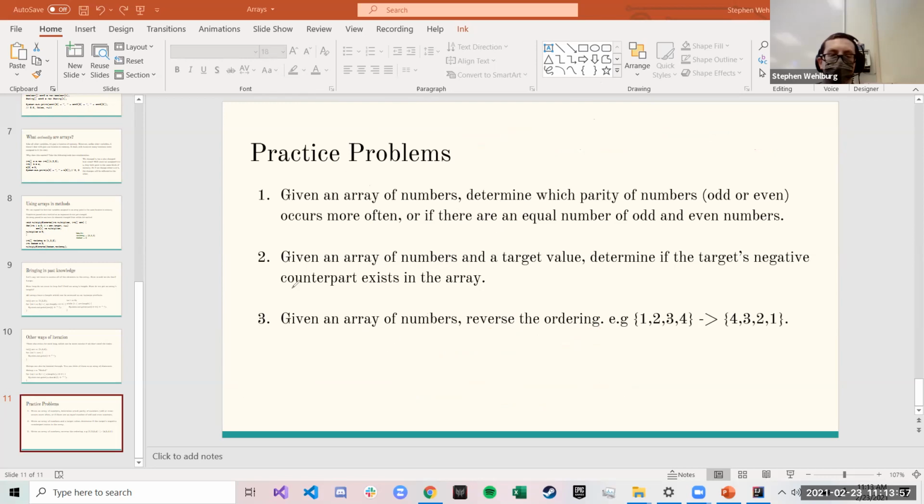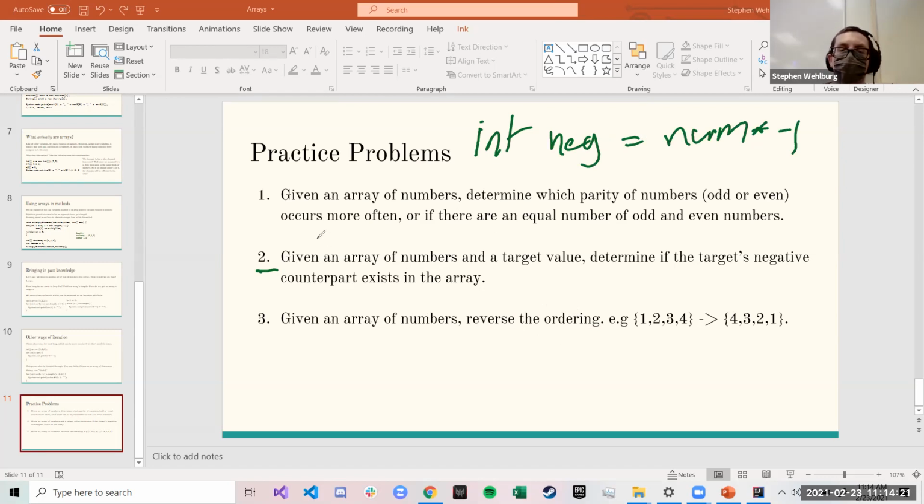And then for number two, given an array of numbers and a target value, determine if the target's negative counterpart exists in the array. So negative counterpart is just the number times -1. So first you'd want to do int negative equals num times -1, to get the negative counterpart.